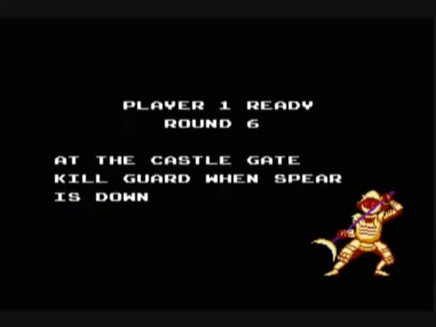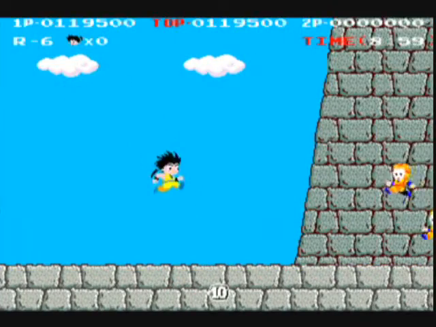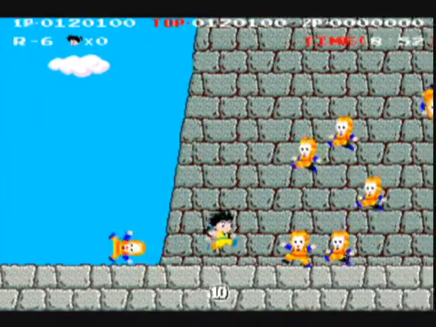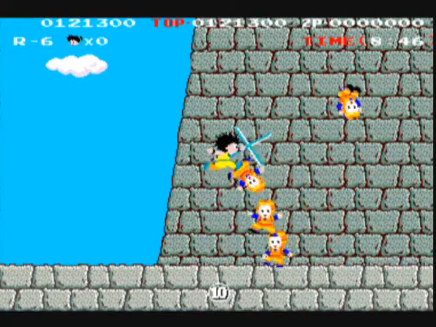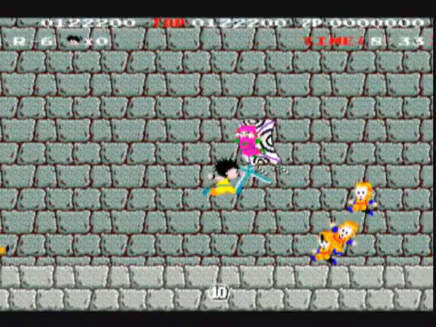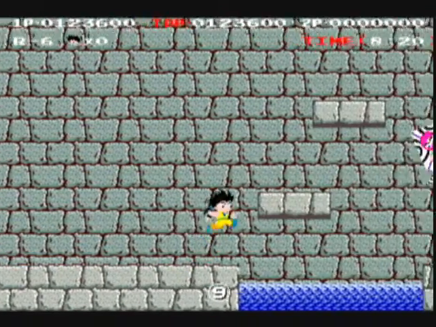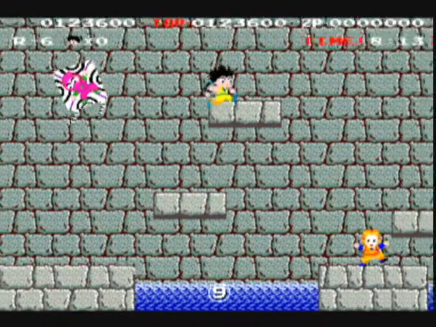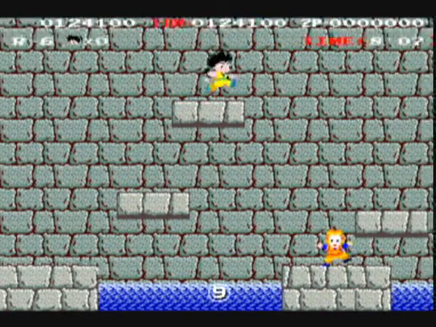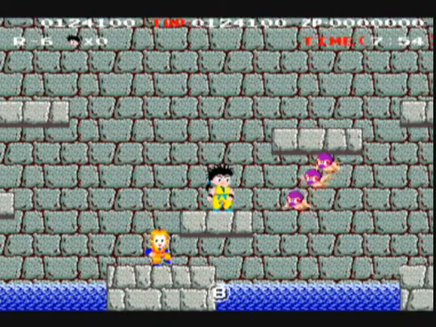And now we're going to go to round 6, and the samurai guard is the boss at the end here. I like that they show you a preview of the boss that you're going to face on that round, and more killer ninja kites. I like those acrobat guys. They will stand on each other's shoulders.